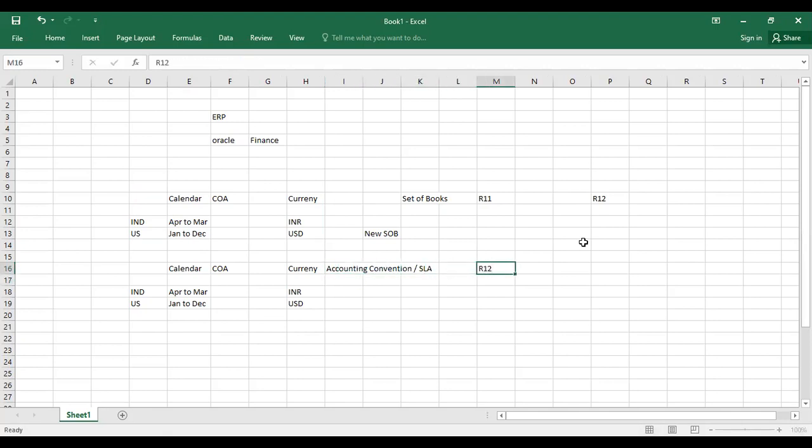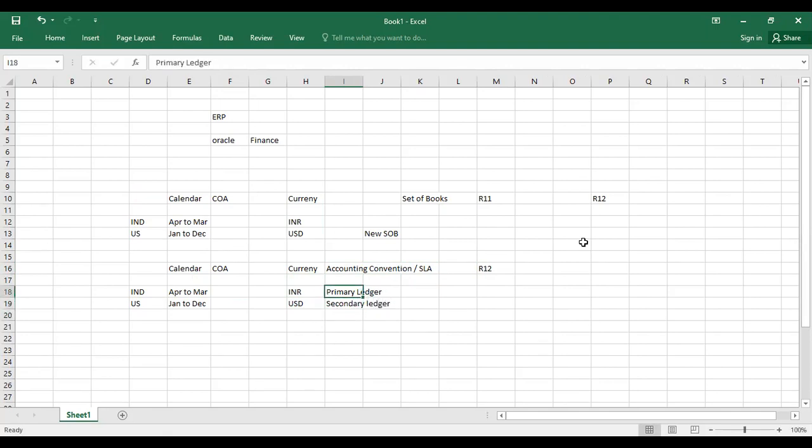It is in R12. What the 4C will do is, I am creating a US branch, right? The first one they will save in the primary ledger. One primary ledger can have multiple secondary ledgers, with a restriction of 31 or 32.